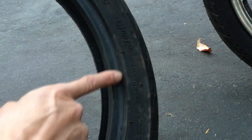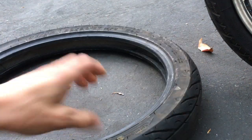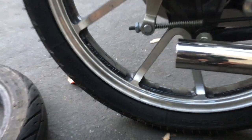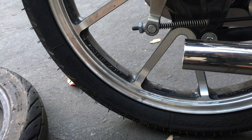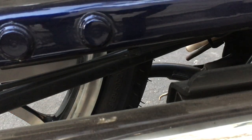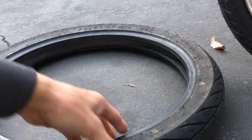Looking at it, it actually says right here, you guys can see that. It says reinforced tire. So it's made even stronger, burlier than if it wasn't reinforced. I don't think the Michelin says that at all. It doesn't say anything about reinforced. Actually, you know what? It does say it. I see it, right down in here. It doesn't say the full word reinforced, but it does say REINF, which is short for reinforced. So this one is too. But anyways, I think that's one of the reasons why this thing is so heavy, because it's meant to carry so much weight.